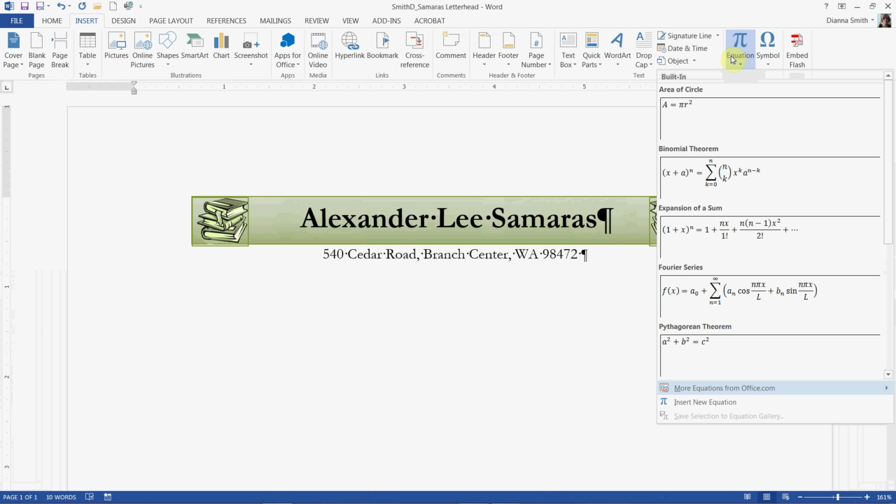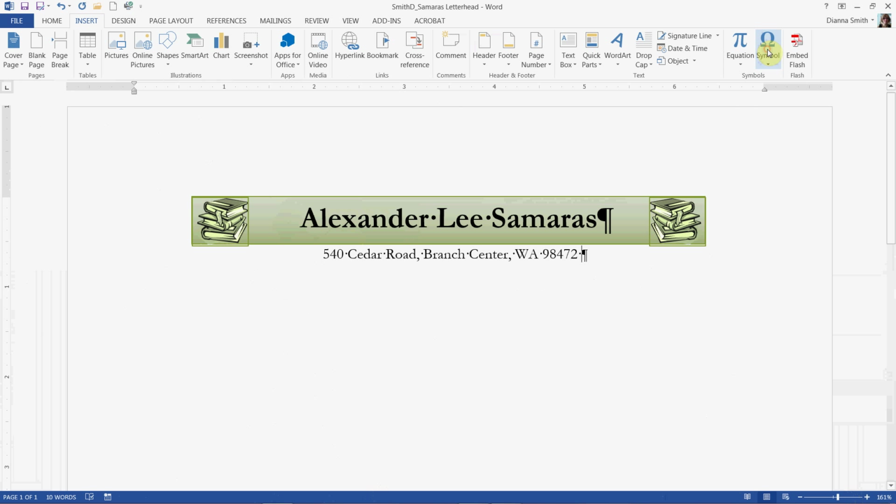That looks a little scary to me. Or normal symbols that you're used to. Now notice that this set of symbols here are things that were used last. When we get done, the symbol that we use right now will show up right here. So right now, we are going to go to more symbols.